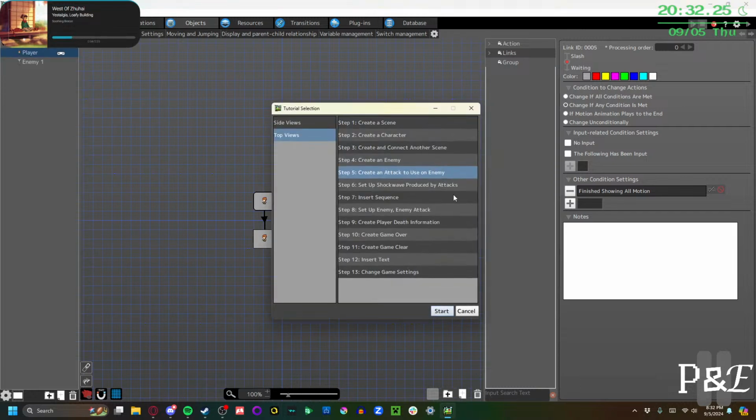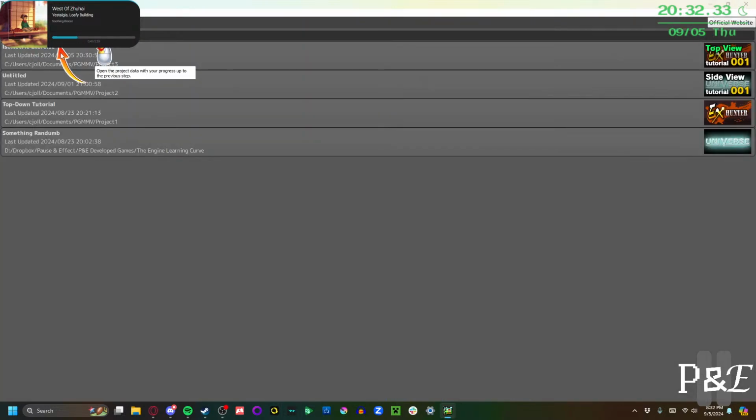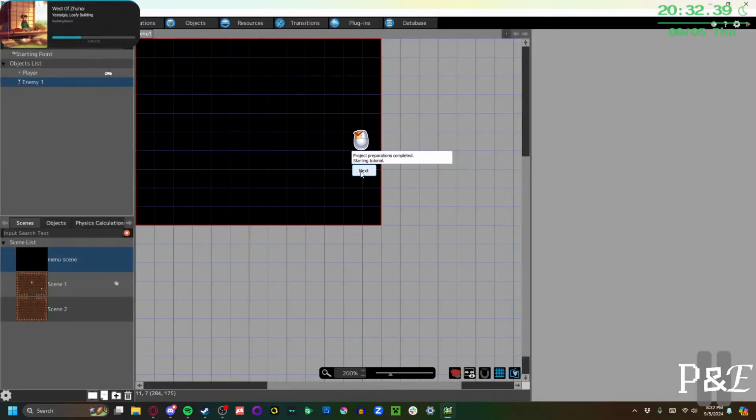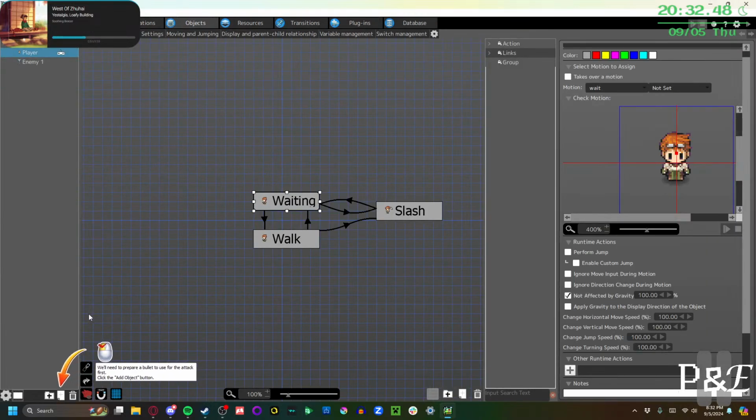Okay, next tutorial. Setting up shockwave produced by attacks. Gonna have to do this every time. I'm going to complain about it every single time. We're going to set it up so that when the player performs the attack action, a shockwave is unleashed.